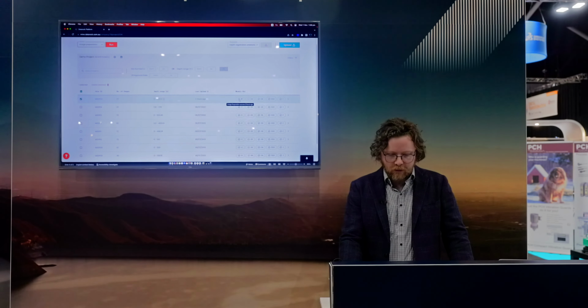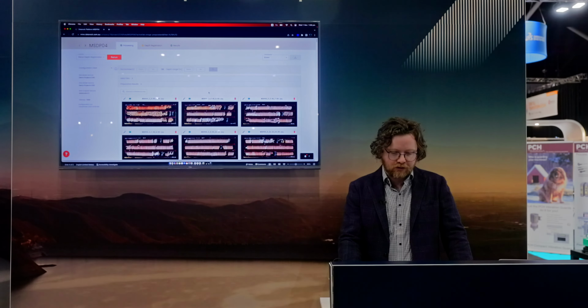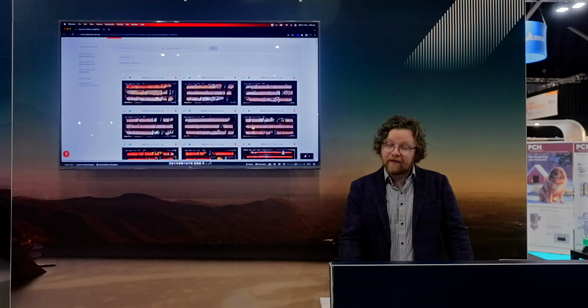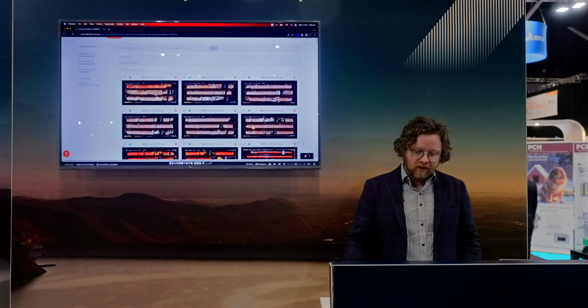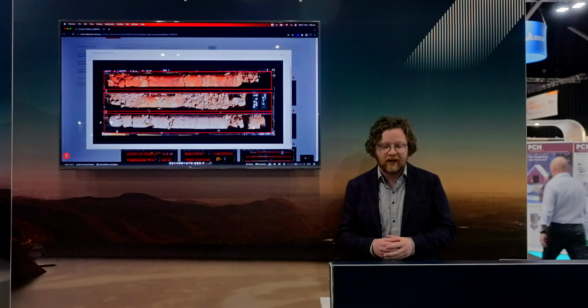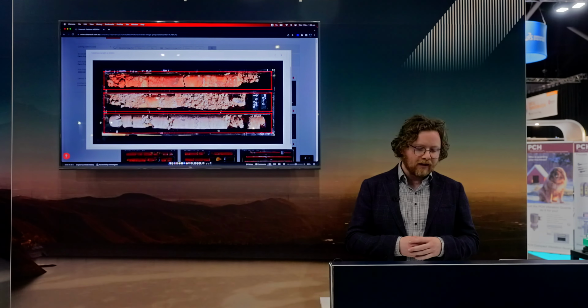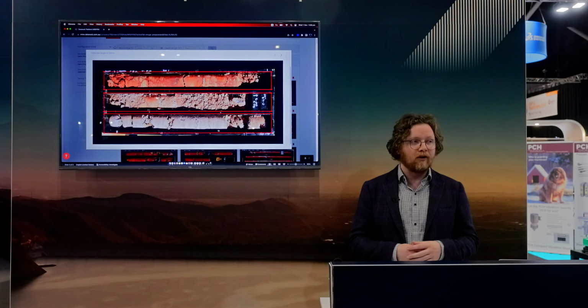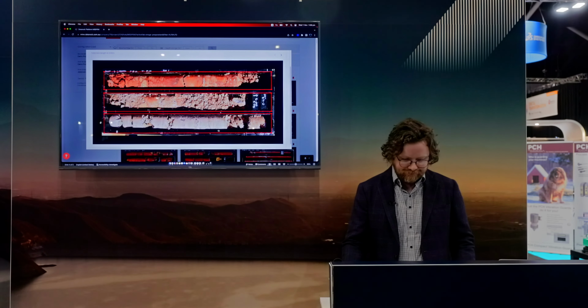So let's go through the workflow in some more detail for a particular drill hole. So as I mentioned, the first step we have here is the cropping of the boxes. So we take that original core box photo, which could have lots of information around it we don't care about. We also crop the rows of the rock out automatically. These red marks you see here are an automatically applied cropping mark.